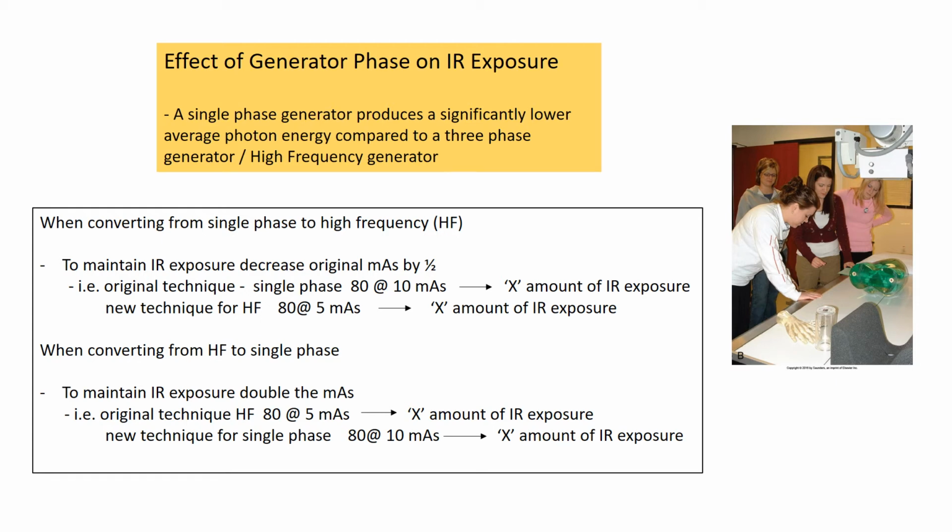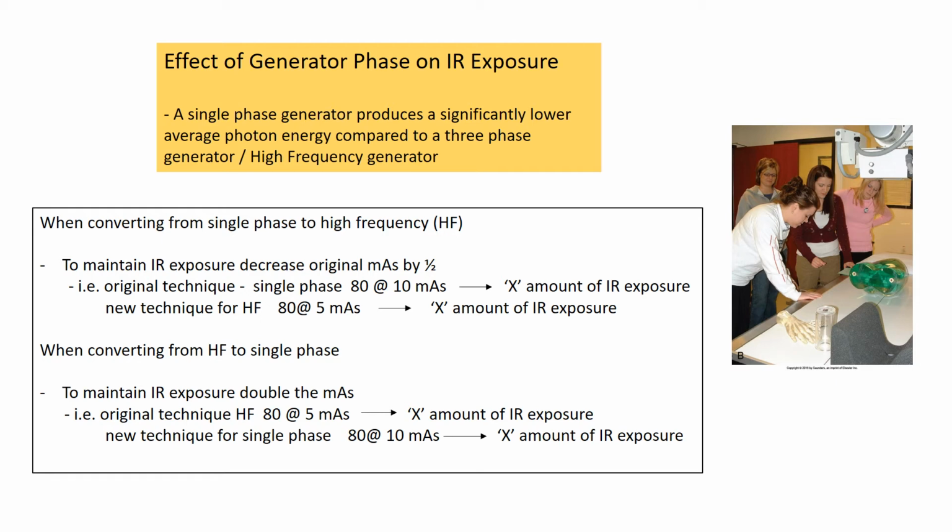Think about it right now as a single phase generator as being, and I'm going to put this in quotes, weaker than a high frequency generator. So think of the single phase generator as weaker and the high frequency generator as stronger. Okay, not the best terms, but they're terms that make it easy for you to understand, given that you don't understand yet the physics behind the phasing of the generator.